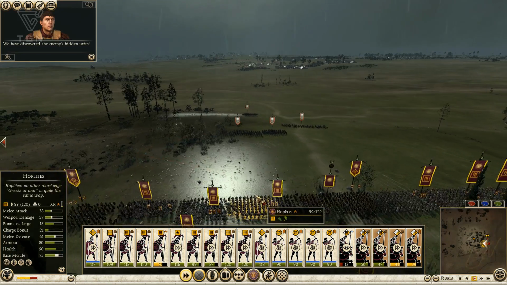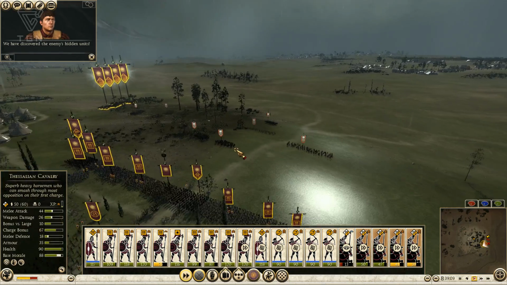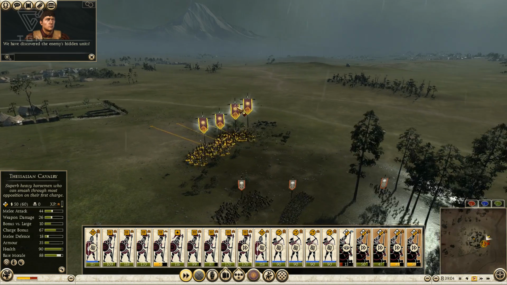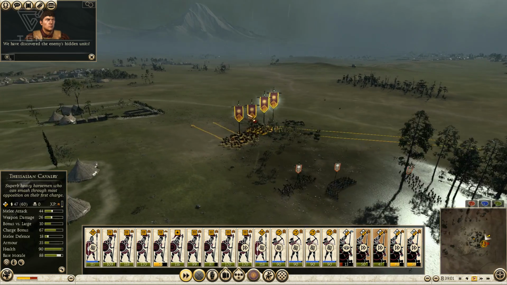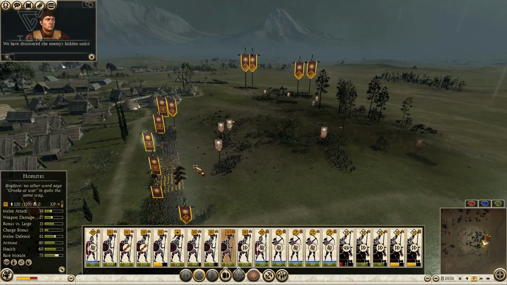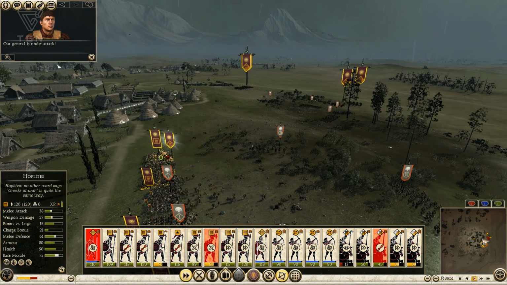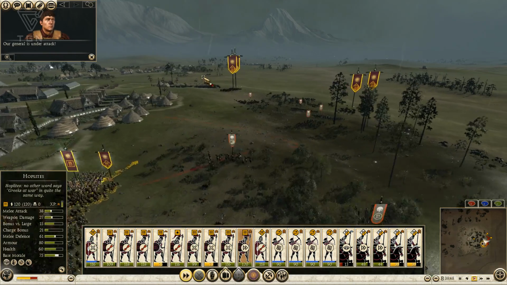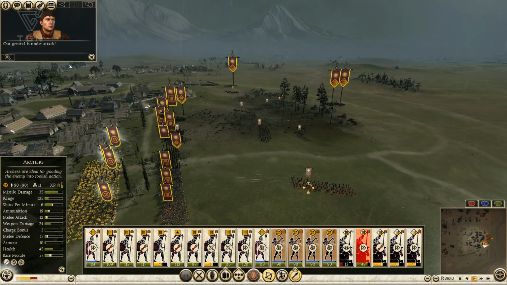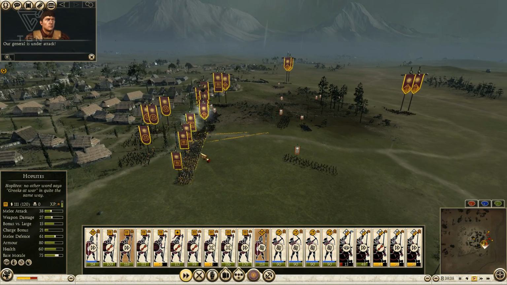And let's see, we are about to be charged. My archers are opening fire, so I'm going to give them some shots. Get some nice ones. Oh. Got sword units coming at me over here. Let's split up and see if we can lure a few of their sword units off over here. Our general is under attack. Okay. We've managed to lure some of their units off. Let's kill these skirmishers and pull more units up for flanking.